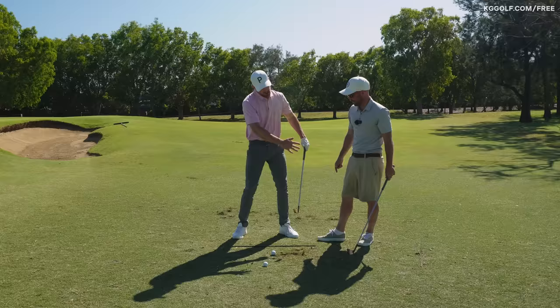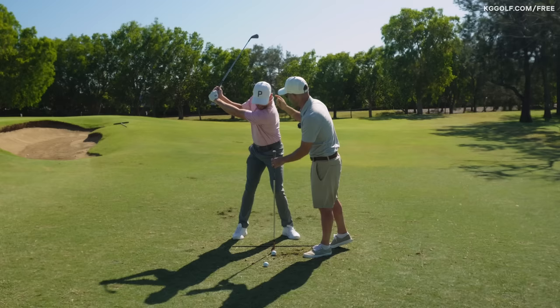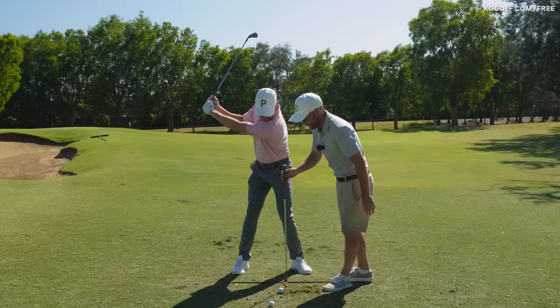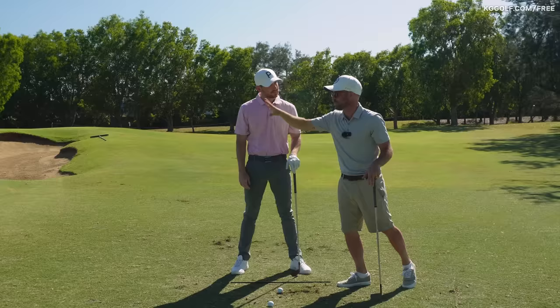Yeah, great. And without going into crazy specifics about what we see in pressures into the ground, I've got a simple checkpoint. So take your club to the top of the backswing for me. What I want to see here is that I use the head as a reference point all the time. If you get the opportunity to use some form of analysis tool, like a Skillest app or something like that, you can draw a line up through the golf ball. A really good baseline for me is left ear to temple, around this area here, is a really good place to start. That would tell me that they haven't shifted too much mass there.